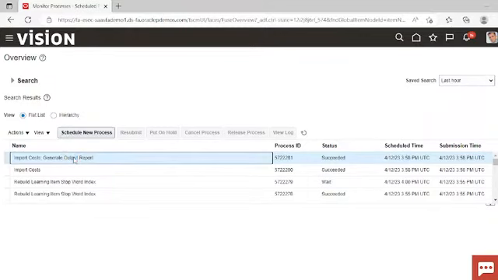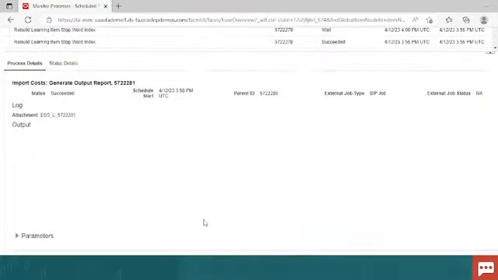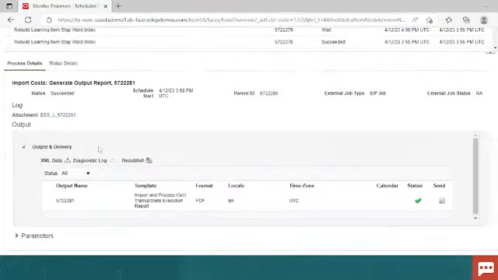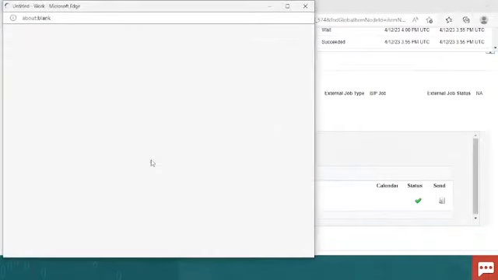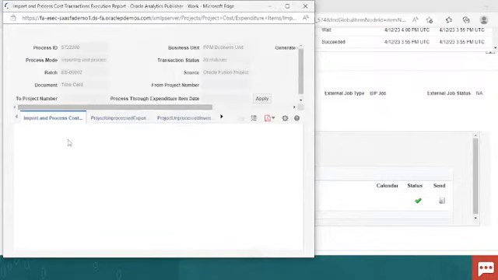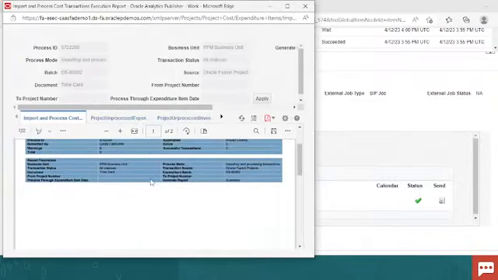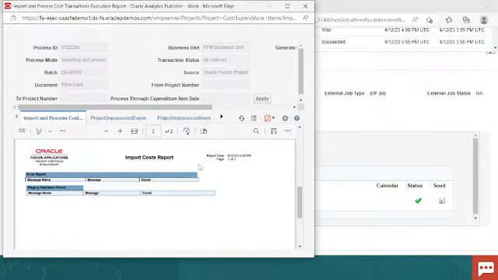Click on the generate output report. From here we can see the report. Click on republish. So it is imported successfully, and if there are any errors you will be able to see them here, but right now there are no errors in the sheet and it is uploaded successfully.